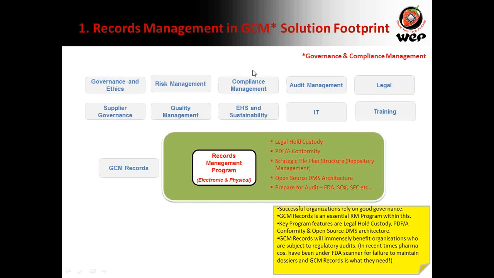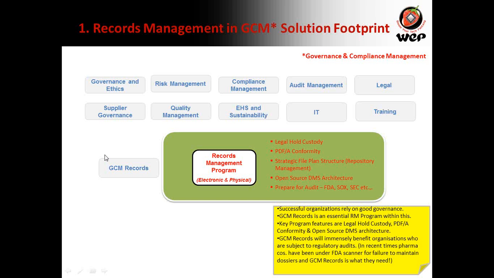So let's start with understanding what is GCM within the records management solutions footprint. GCM stands for Governance and Compliance Management. Successful organizations have always relied on good governance, cutting across their businesses, across supplier governance, compliance, audit, all of the verticals embed good records management strategy. GCM Records is an essential records management program within this.